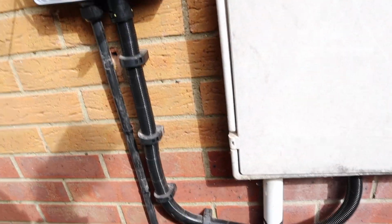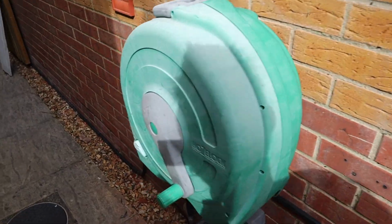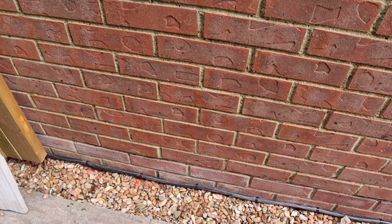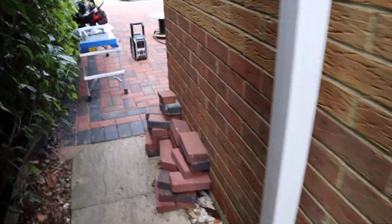It was a bit awkward clipping it around all this stuff here, but I've done the best I could. And then it's clipped at low level. Ideally I would have liked to bury it, but just underneath them stones is concrete, so that wasn't an option. And it goes through the wall, and this is where it gets interesting.